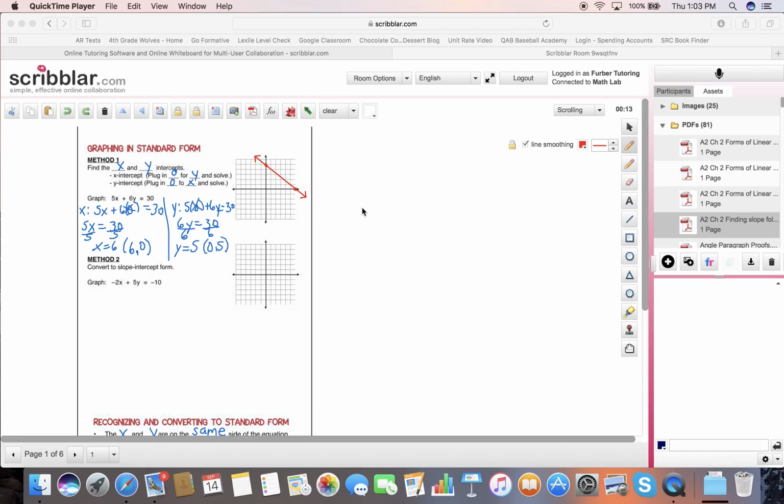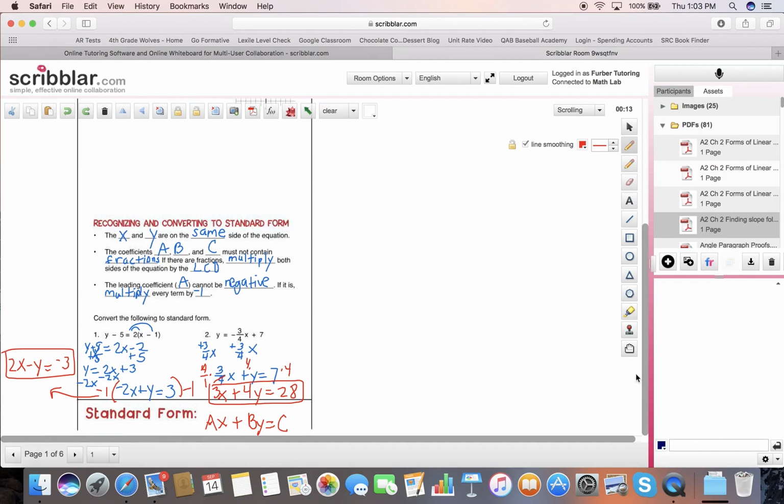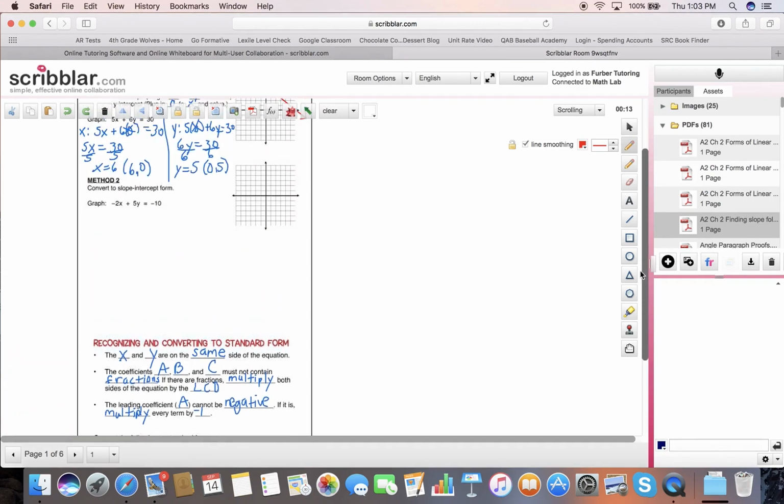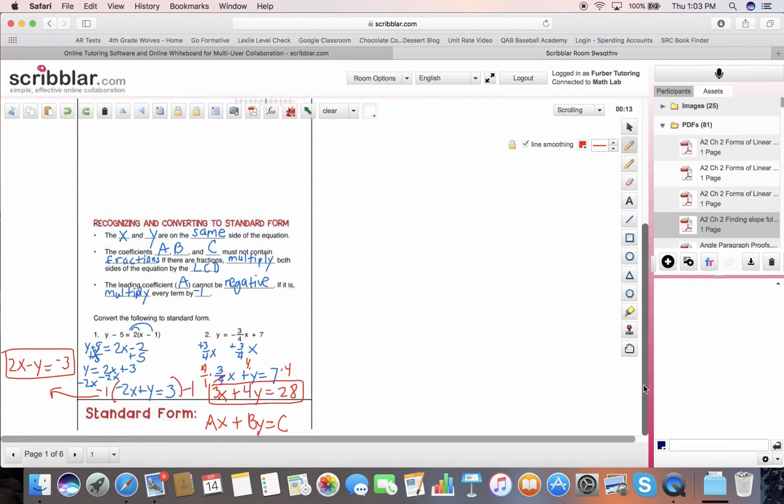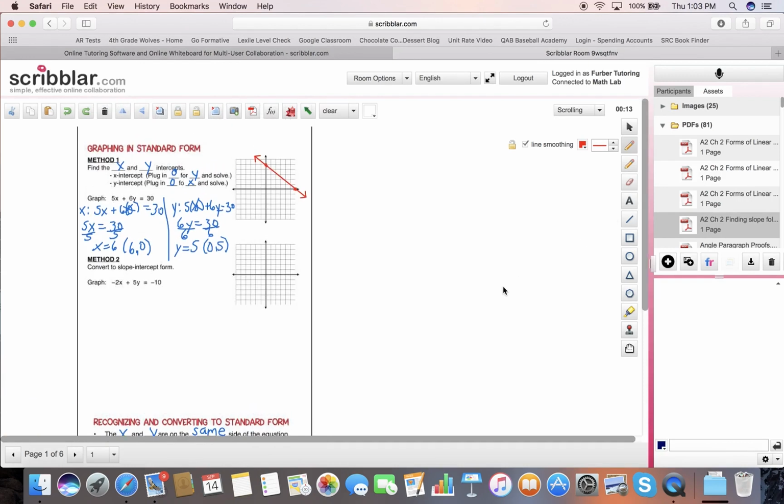So last week we began discussing the different forms of linear equations. And the first one we dealt with was the standard form. And you guys already filled in, I think, all of what I have written here in your notes. It's that little booklet in your notebook. That little booklet is on page 23. So that's the booklet that you're using.